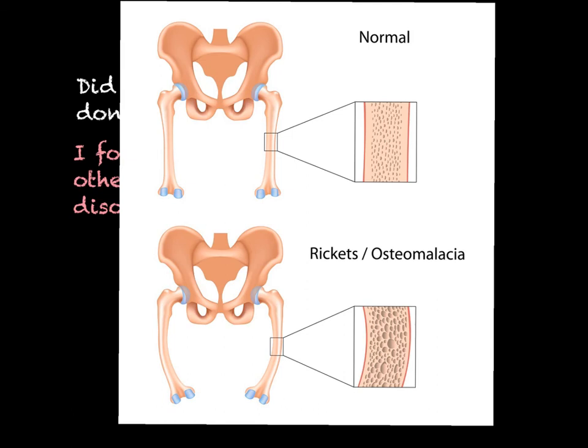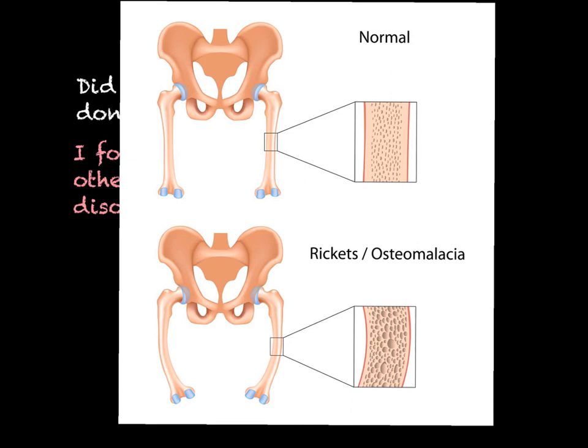Or you might have them go out in the sunlight. It's sort of one of those catch-22s. We tell people not to go in the sun because the risks of skin cancer are increasing, and malignant melanoma does kill people. But vitamin D is important. So maybe we want to have some limited exposure, 10 or 15 minutes a day, when the sun is out, to get that vitamin D to be activated in the body.